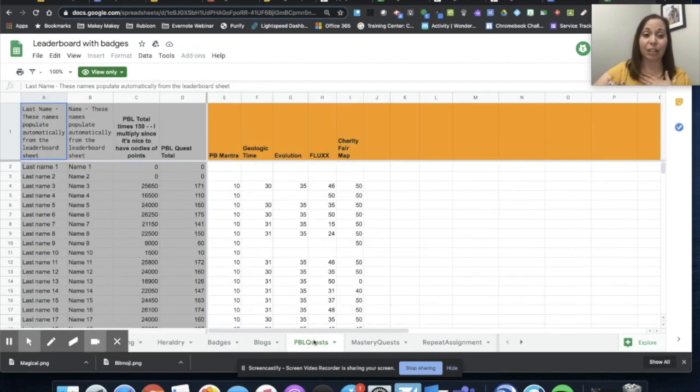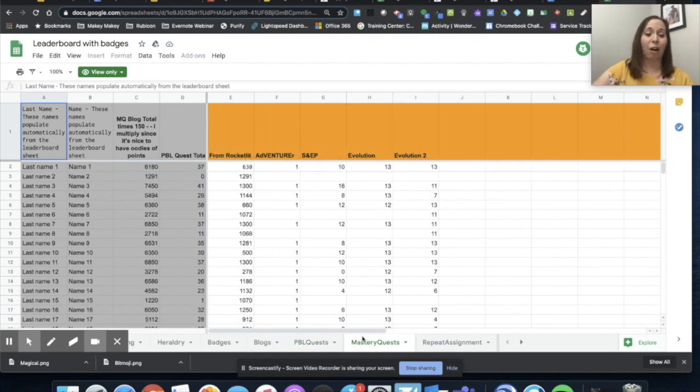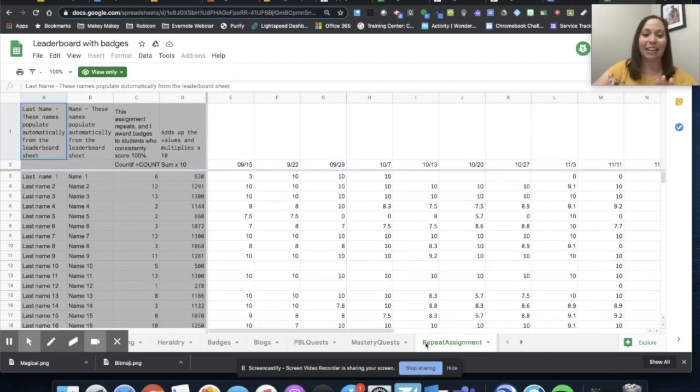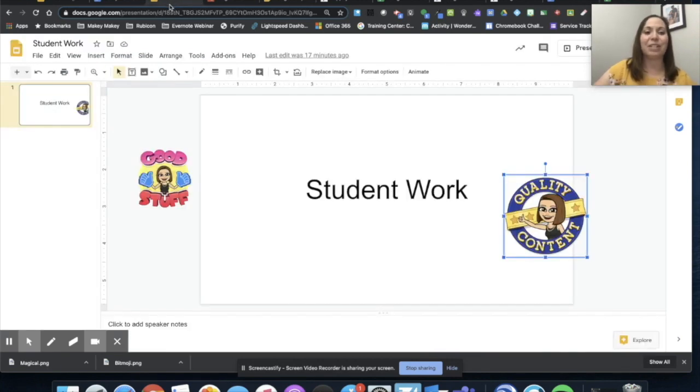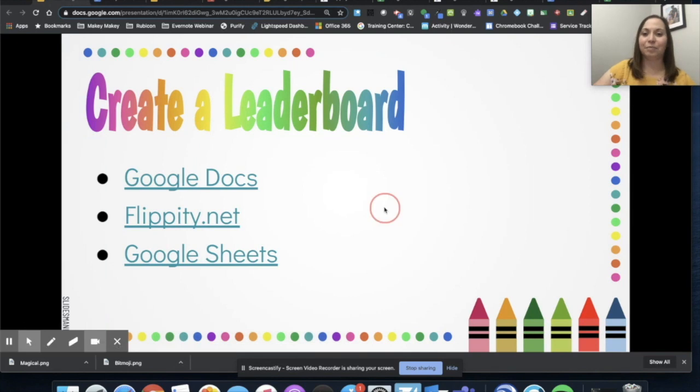But she even includes all of the different quests, how to move things up, and all of the formulas are already done for you. So you don't have to worry about all the different point values or anything along those lines. You just plug in your information as to what you'd like to utilize. So I highly suggest for you to take a look at that.